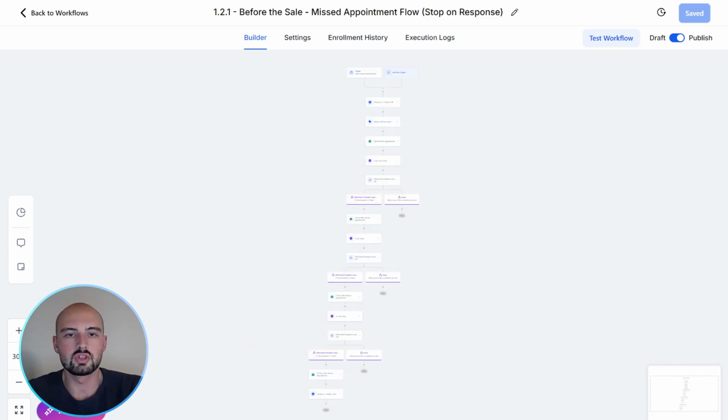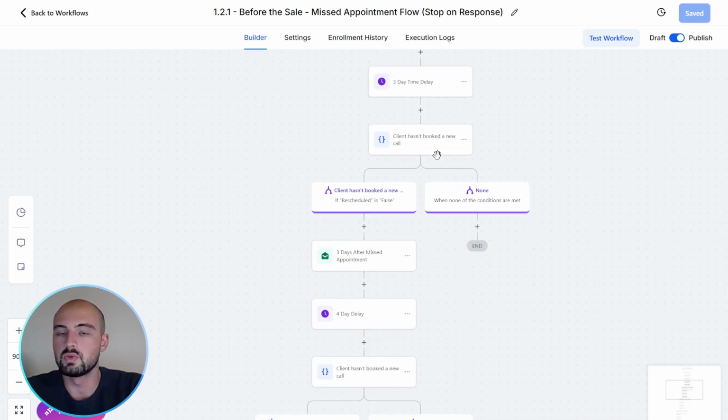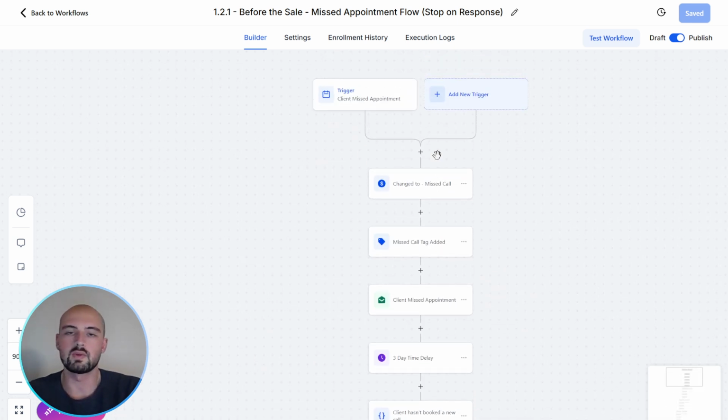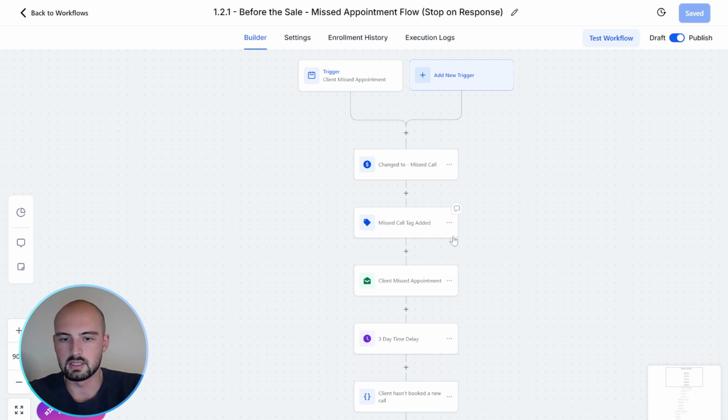Now, another one I could show you would be the missed appointment flow. So pretty much the same thing as the cancel appointment, but that's if somebody didn't cancel and they were supposed to show up and they didn't show up. So again, if manually you were doing that before, if they missed the appointment, you would have to send them an email. Hey, sorry, we missed you at the appointment. Is there any chance you could see us, let's say next week or whatever it may be? Well, now you could do it all automatically as well.